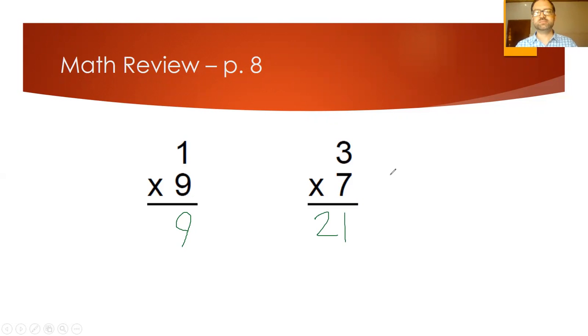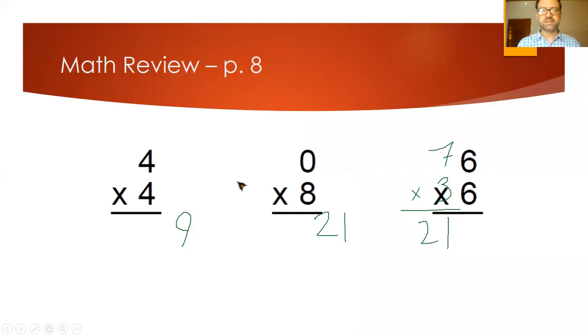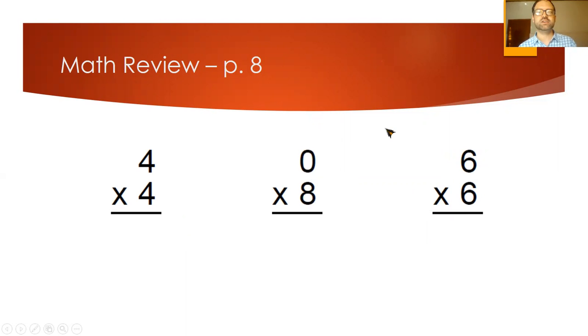One more fun thing about multiplication is that you can do these numbers in reverse and you'll get the same answer. So if you know 3 times 7, if you've memorized all of your 3s, then you will have some of the answers when dealing with the 7s. So 3 times 7 is the same as 7 times 3. It's still going to be 21 here. This works for every multiplication problem. 1 times 9 is the same as 9 times 1. And same thing with all these ones we just did back here. 0 times 8 is the same as 8 times 0, and 6 times 6 is obviously the same as 6 times 6, and same with 4 times 4. And that does work if you have 7 times 8 or 8 times 7. It will always be the same answer.